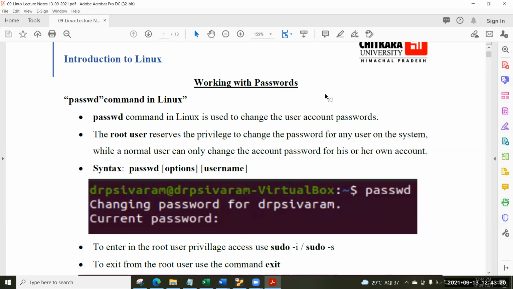Before this class, up to what time are you having class? 12:30 or 12:35? People are getting delayed. Just one more minute. Is the screen visible to you? What I shared? Yes, sir. Open the terminal, those who have. Yes, good. Sahil, Nitish Yadav. Hereafter, I don't have to ask.